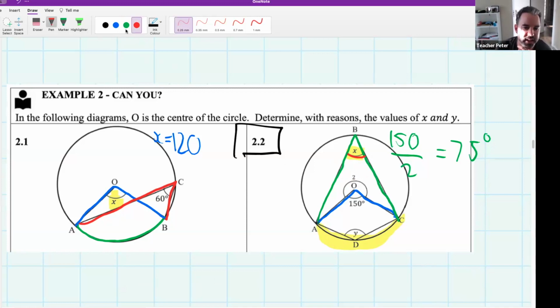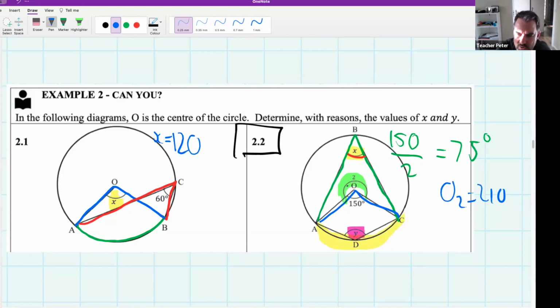Now, the other one that we have to look at is down here. So how are we going to get that one? Well, I'll give you one sneaky tip. Why don't you work out what this angle over here is first? What do you think the angle O2 is, which is on the other side? I want to know what is the size of angle O2, which is sitting over here. I think if the whole way around is 360, then O2 will just be 210.